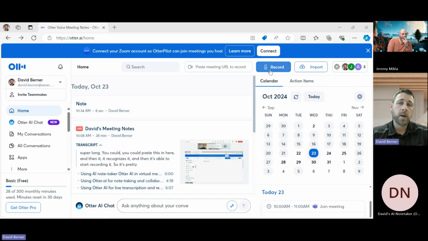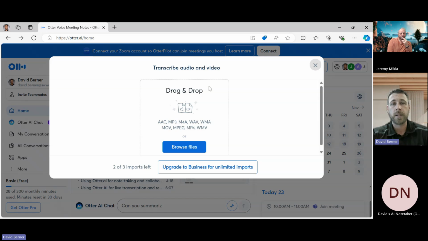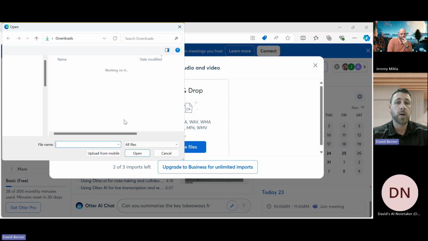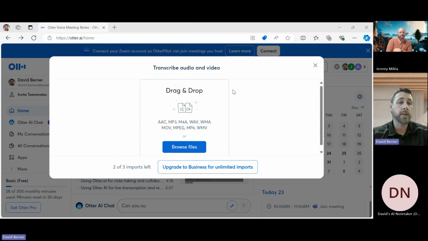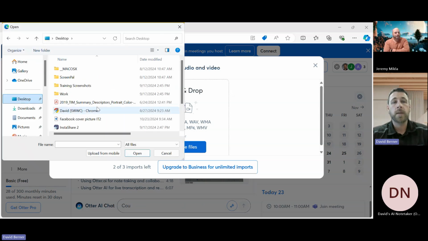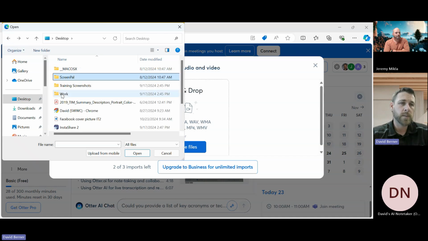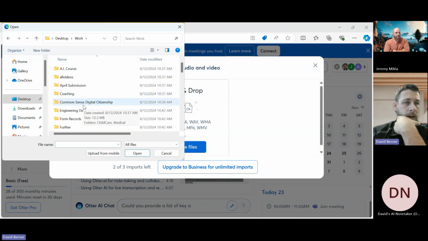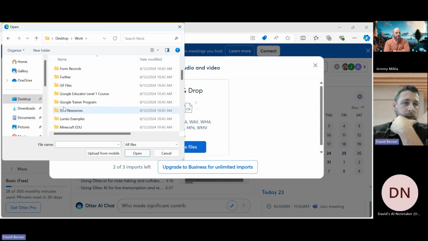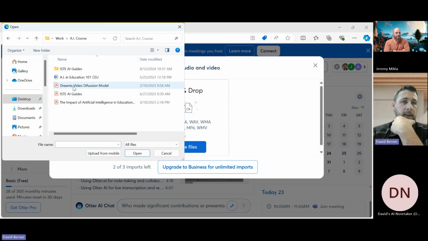We already kind of covered the record part, but the other thing I want to show is if you do choose the import option, this is where you can browse for those video files or audio files. And this is actually what I did to try to pull in the Bluum one. I don't know if I have any on this computer here. Could maybe check. Let's see. I might have one in here maybe.